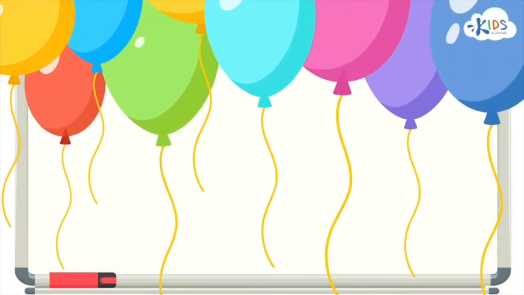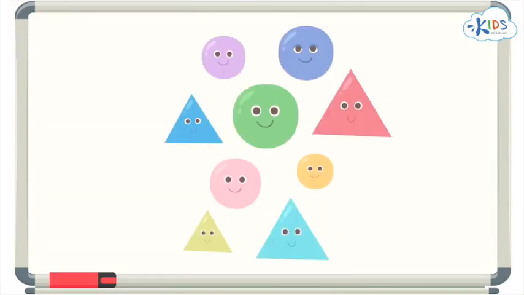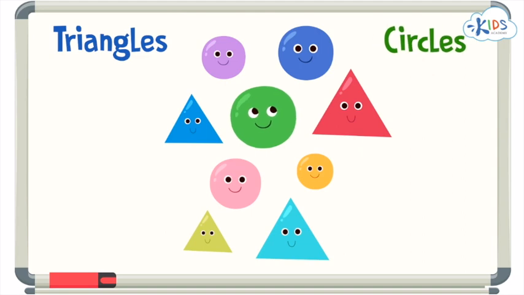Let's try to sort and count one more group of objects. We'll get started together, but I'll ask you to finish sorting and counting these objects on your own during challenge time. This time, the groups will be different, so we'll have to pay close attention to the details. Here, we have a group of shapes. We'll be sorting them into triangles and circles.